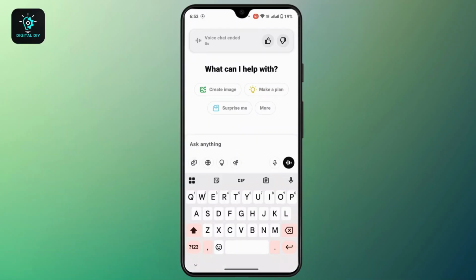Once you land on the voice mode section, if it's your first time using the voice mode, then you'll be prompted to select a voice from options like Breeze, Amber, Sky, and Cove. So select according to your preferences, and once activated, you have to speak to ChatGPT and it will respond vocally, allowing for back and forth conversation. So in this way, you can enable ChatGPT voice to voice on your Android device.